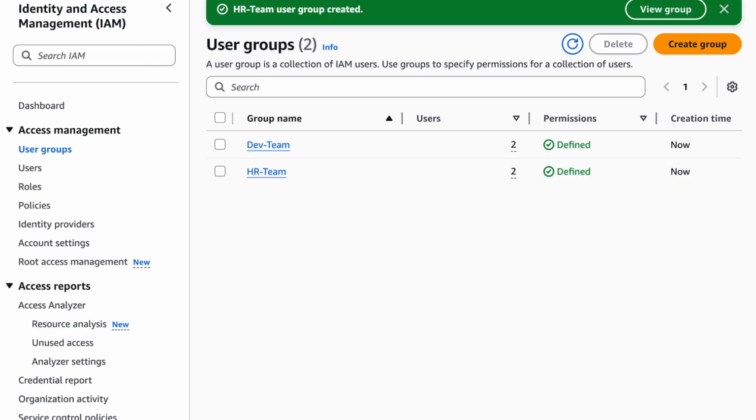There's one more thing which you should know. In 2021, AWS IAM introduced a new feature called Access Analyzer, which uses automated reasoning to help identify the resources that an IAM policy allows or denies access to.